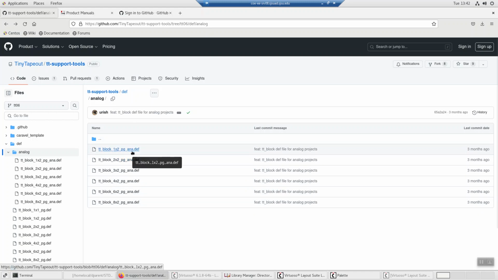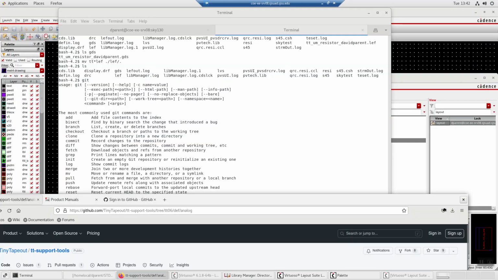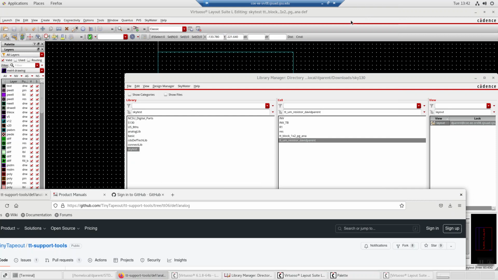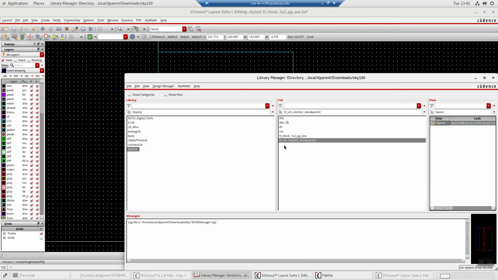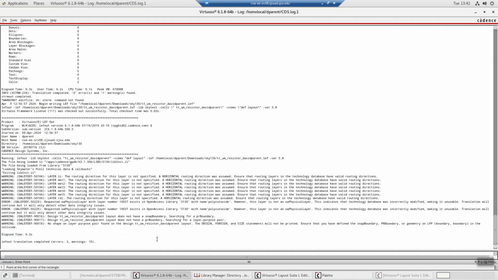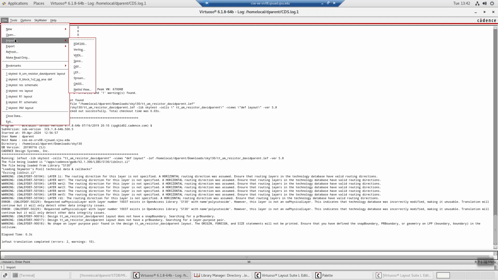All right, so I'm not going to show you how to do everything, but that's the first thing you got to do. And I'm just going to get rid of that. So I've started Cadence, and I want to import that file, and it's a def.